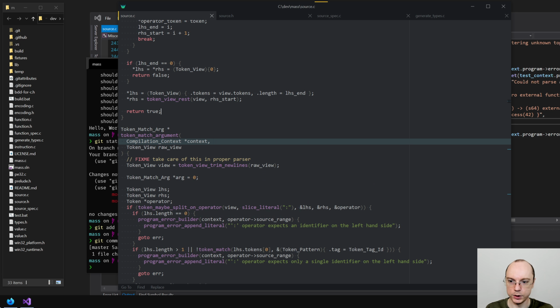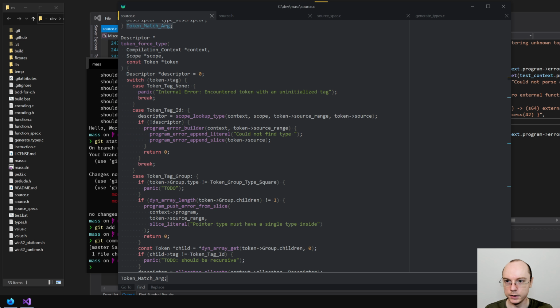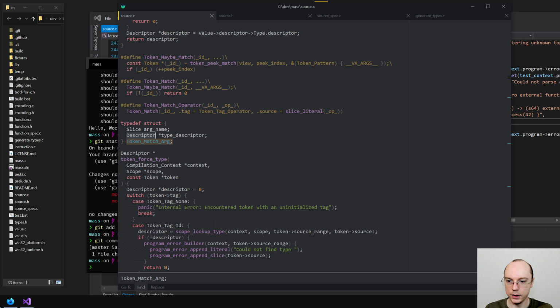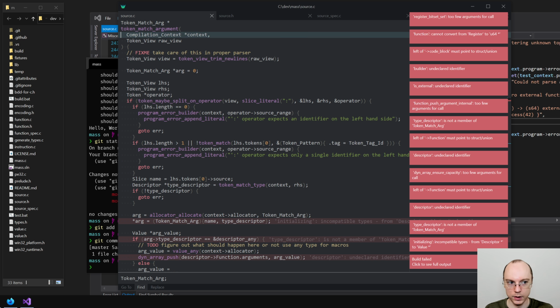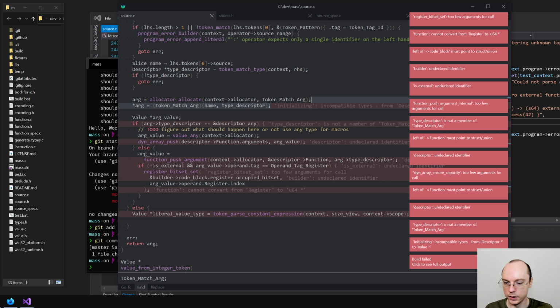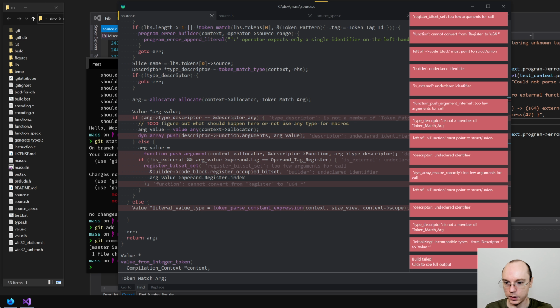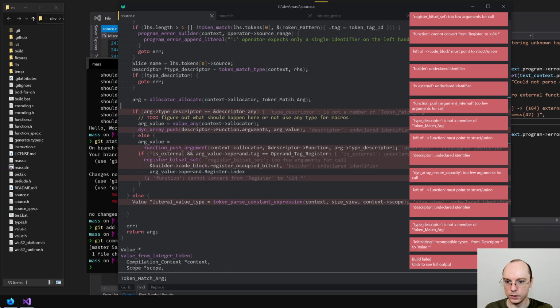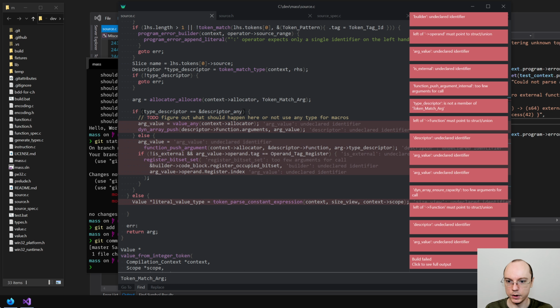Token match arg, where are you defined? You're defined here. Well, we're just going to replace you with name and value. Okay, that creates a bunch of problems. That's okay. So arg type descriptor, let's replace with just type descriptor. Arg value, okay.